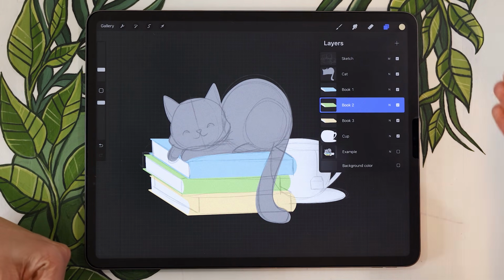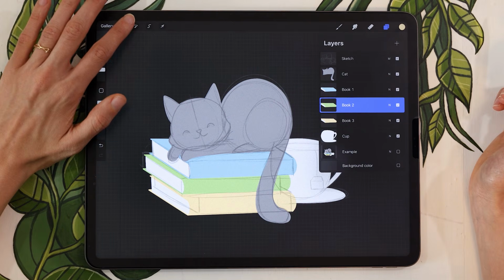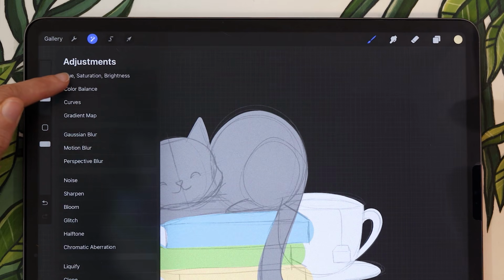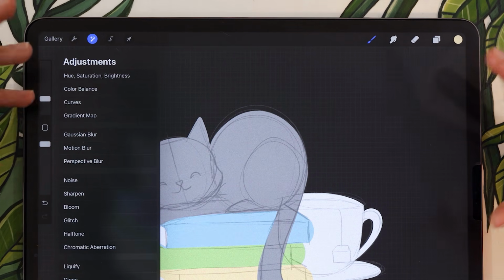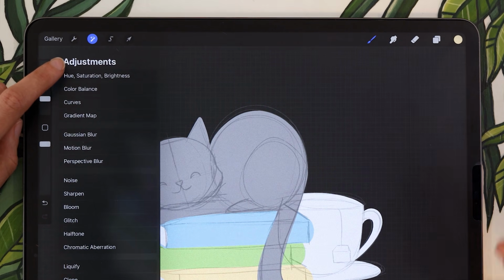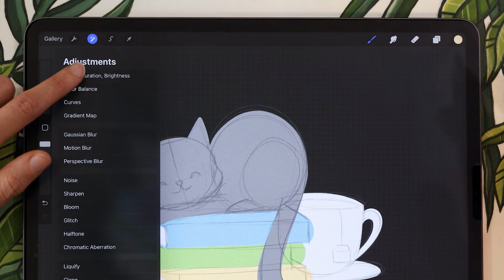color layer adjustment tools. So in Procreate, that is in the adjustment panel here at the top. My favorite one is hue, saturation, brightness, although you could work with pretty much any one that you like. Color balance could work really well. Curves, not so great for that kind of purpose, but you could also work with curves. That being said, again, hue, saturation, and brightness is my favorite, and it's available in most software, so you should be able to find it.